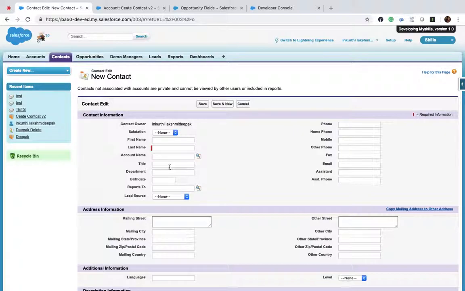How will you know which account you need to check? There are multiple accounts, right? How will you know that you need to check only that particular account for a contact? What is your key parameter here? What is the relationship between account and contact? The relationship field: account ID. So we need to extract the account IDs from the contacts, and then we need to retrieve the data from the database, and then we need to compare.